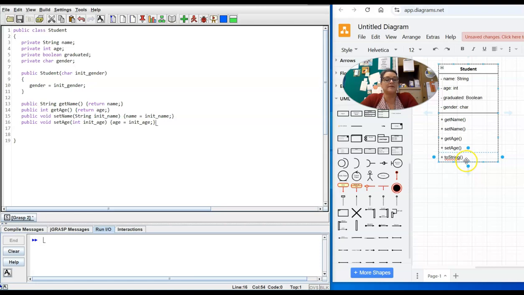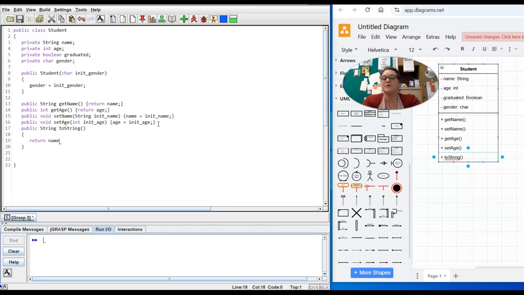Okay, then lastly, we wanted to create a public toString method, and that is a return method, so that's going to return a String. We won't need any arguments for that one, but we will want to return the concatenation of the values of our instance variables.